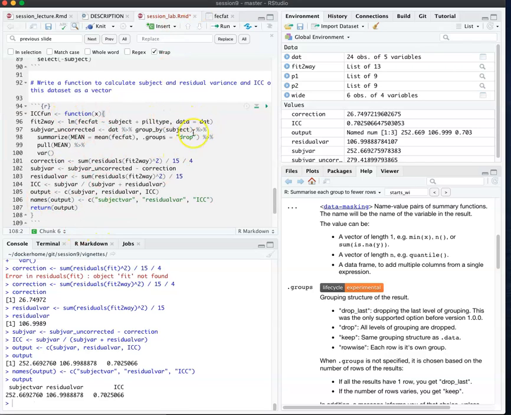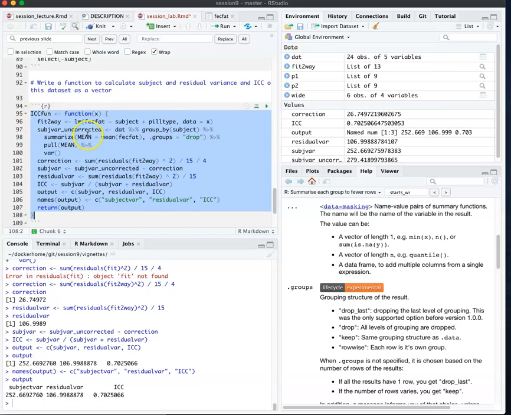Now inside here, I don't want to use dat. This actually would work because dat exists in my global environment, but it would be a mistake because what I want is a function to be passed through here. So I'm going to call this x. Let's see, is there anywhere else in here I used dat? I don't think so. So there we have it. I'm going to take this, do Command-Shift-A, just to do a little bit of formatting. I've now made an ICC function.